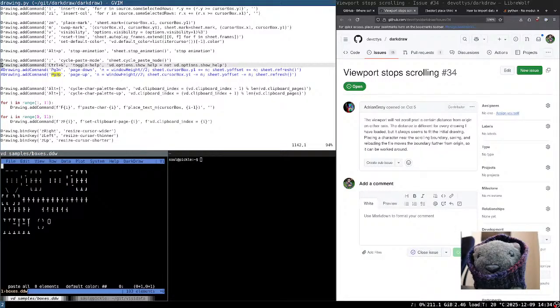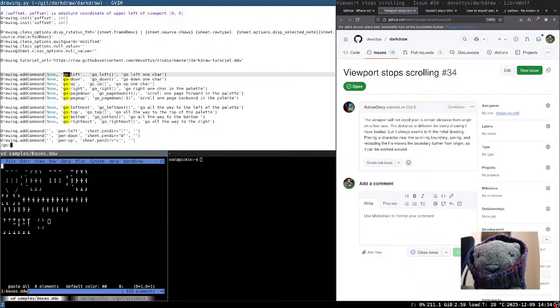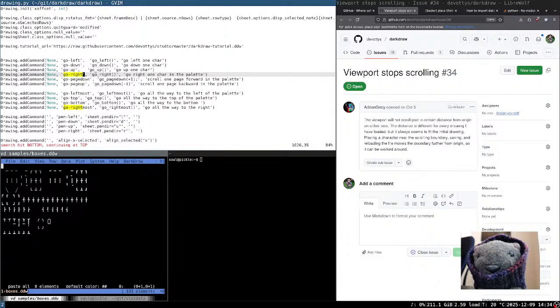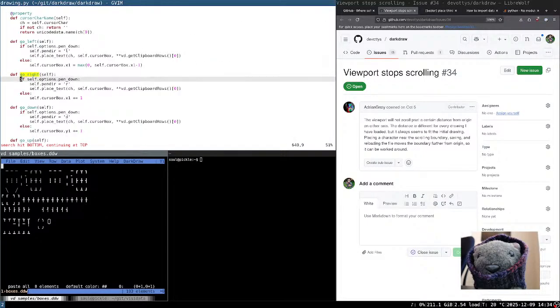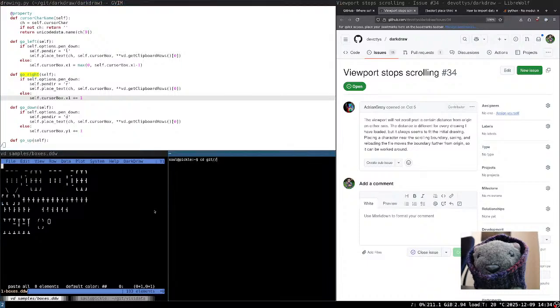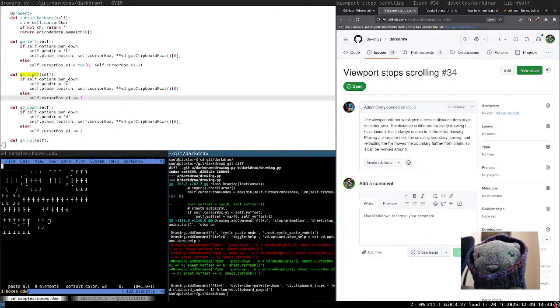Okay, so go down, right. Cursor box is bumping over. That's fine. Oh, I think I just broke this. Yeah. Okay. So that's that.